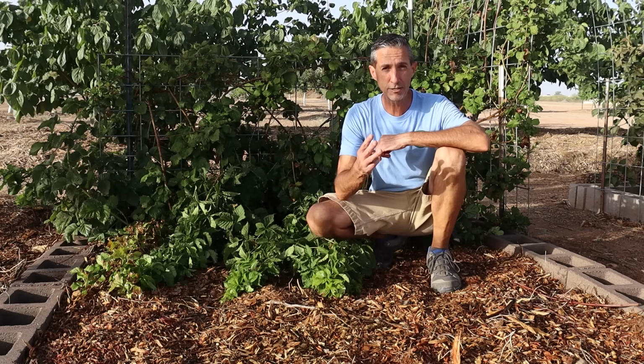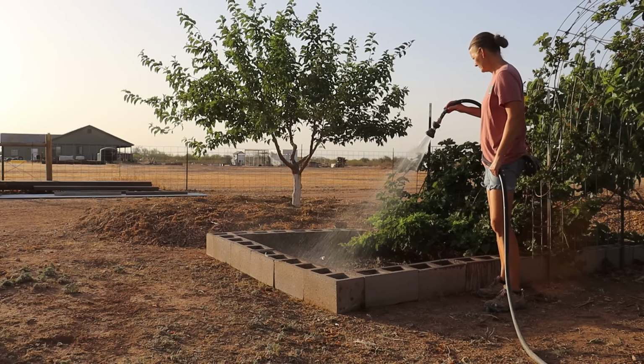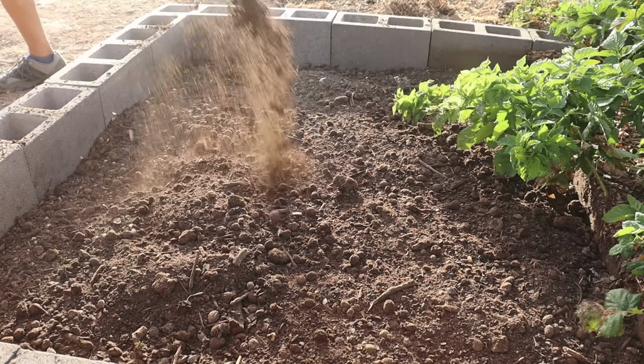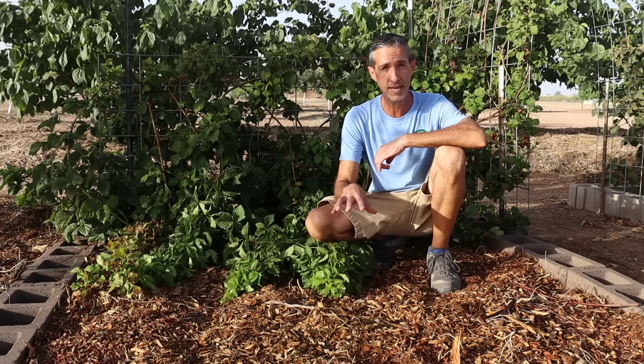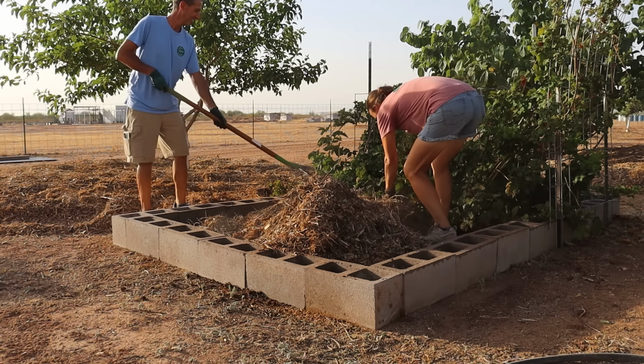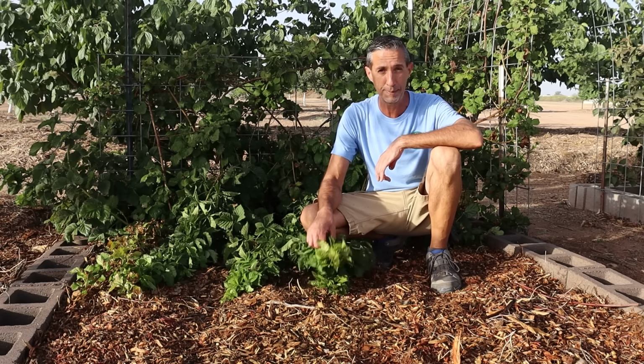So you can see three ingredients to building soil and basically no cost. Water, which we need for everything. Some type of compost. It can be finished or unfinished. It can even be some type of unfinished manure. That would be fine. And then wood chips on top. All of this is gonna break down, turn into wonderful soil that these blackberries are gonna love.